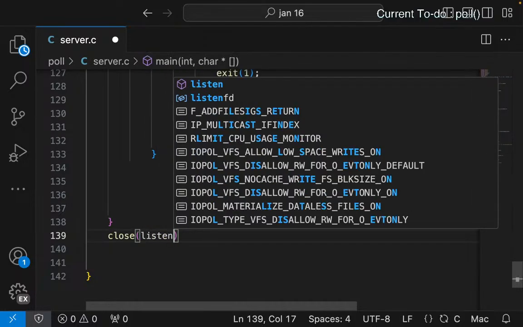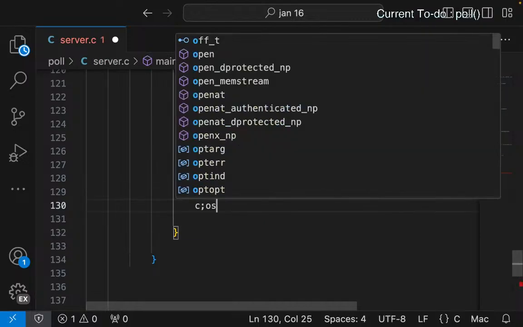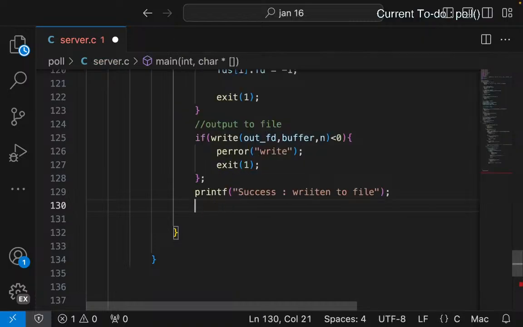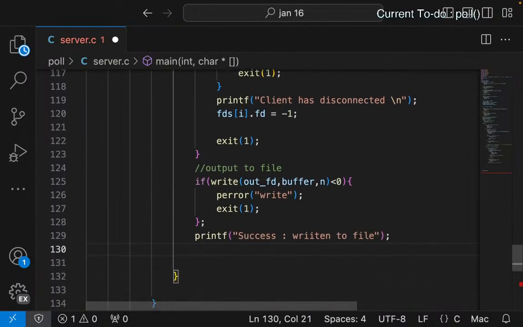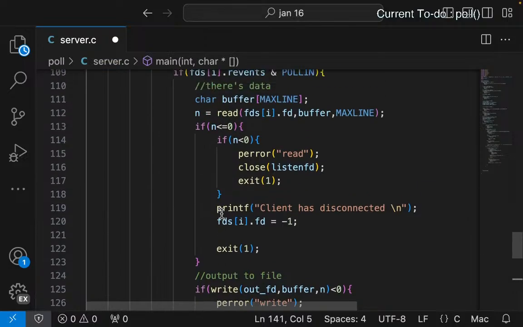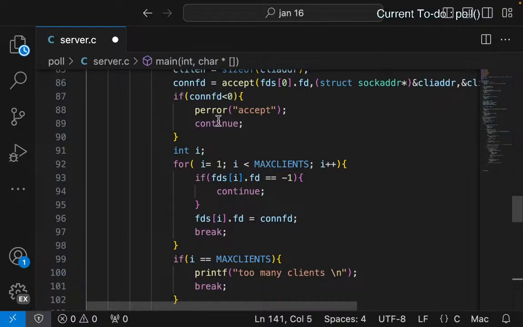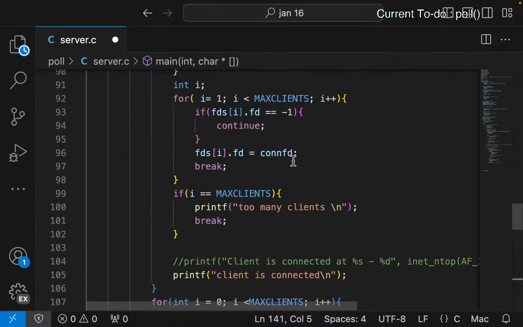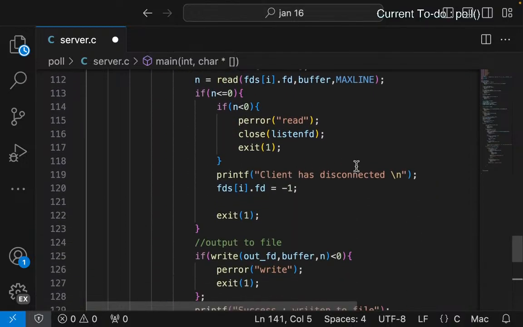Close the listen fd. I mean, after doing this, you can just close the listen fd actually. The only time you have to close the connfd is when the client is disconnected basically, which is in this case.